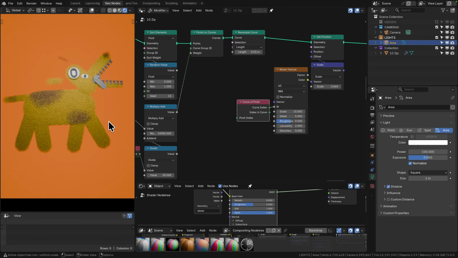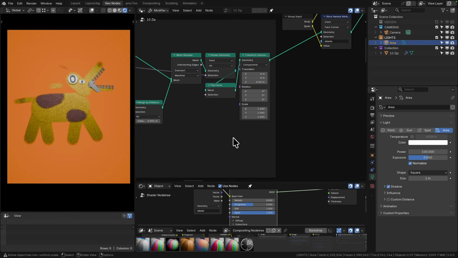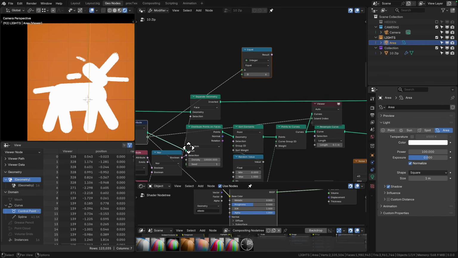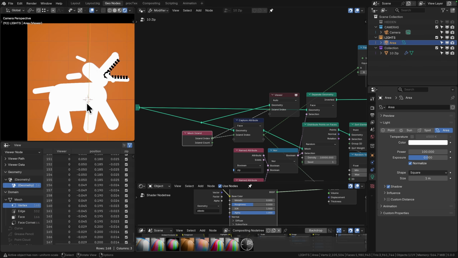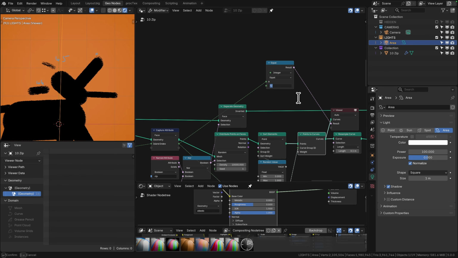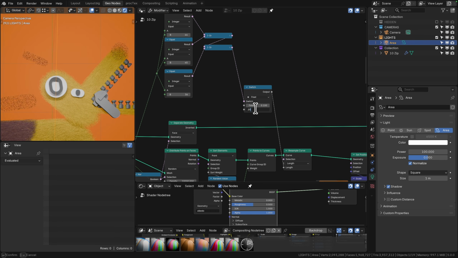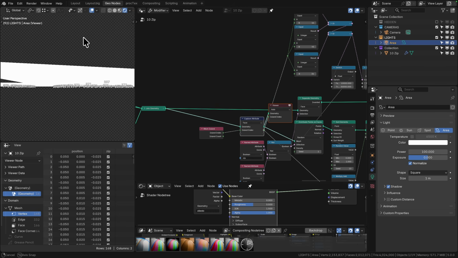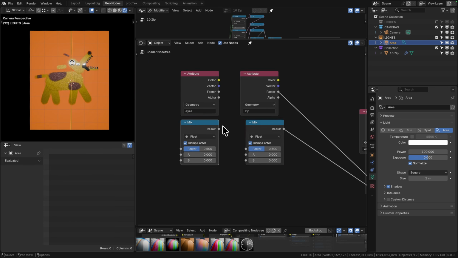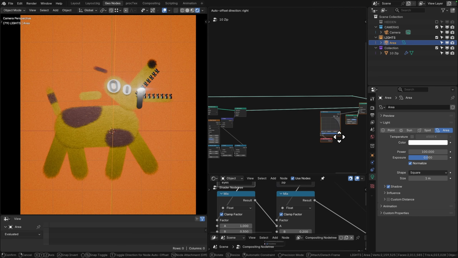I was doing some thinking about how I could increase the density of the nose and the ears and the piece on the tail. And then I sort of realized that actually, because this is all happening right at the end of the node graph, I'm going to be having some trouble where animation is happening before we're turning it into felt. And so that felt might be jumping, might be causing some trouble. And so what we really want to do is we want to move that into a node group and then apply that to the different mesh patches as we go. I think I'll do that a little bit later.